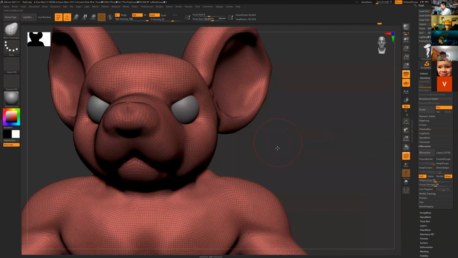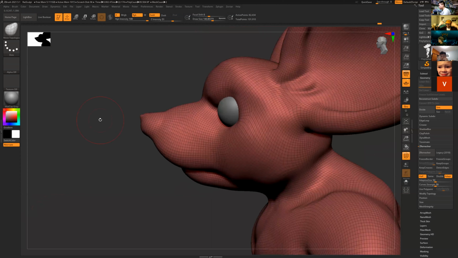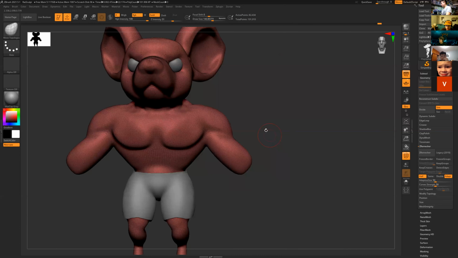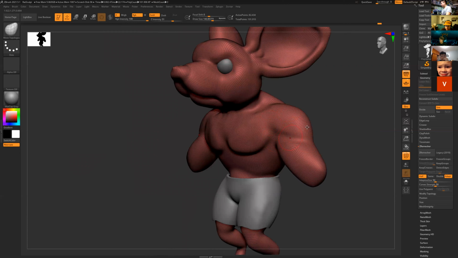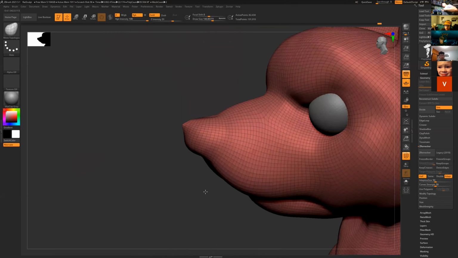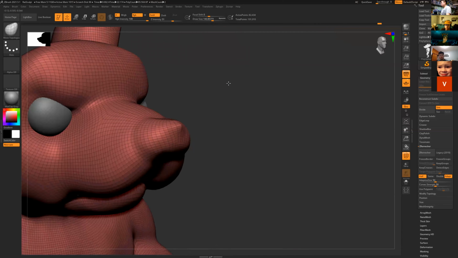And that's the difference between Dynamesh and Z-Remesh. Dynamesh rescans your geometry and gives you evenly distributed polys all over it. Remember, after I made all those primitive shapes, I Dynameshed and it scanned them together, so Dynamesh can really clump things together too. But Z-Remesh will give you an even distribution of your polys, and also have it follow the curves of the character better. So that's what it's used for primarily.